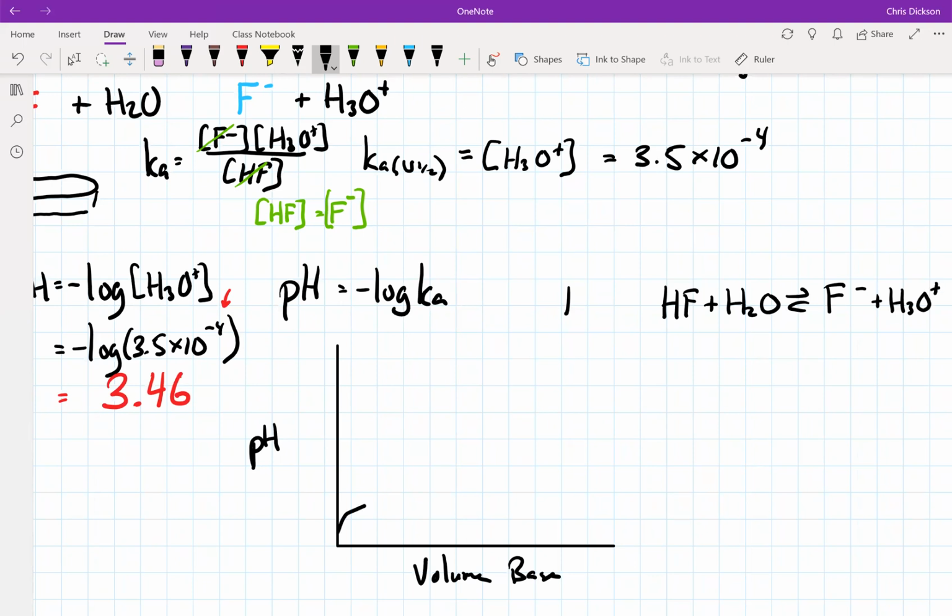Now, if you think about the curve of this, it's a big curve, I guess, right? And the question is, where would you be on this curve if you made the buffer this way? Well, I made it by having 1 molar HF and 1 molar fluoride. So I would have equal amounts of HF and F minus, which actually is the definition of V half. So where is V half on the curve I've just drawn? Well, don't forget over here, that's the equivalence point. So down here, that's V. That's the volume needed to reach the equivalence point. So V half would be right there.